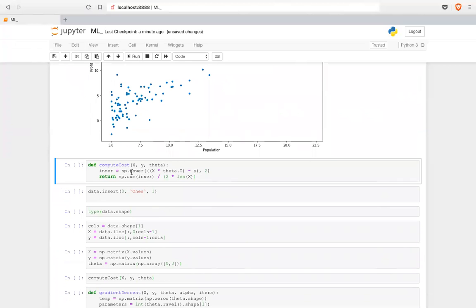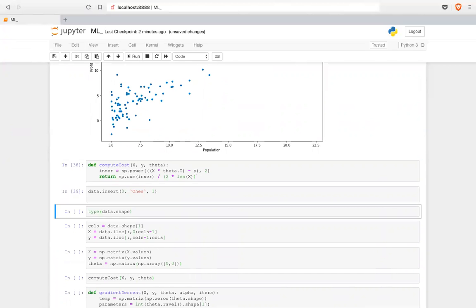So this is where you're computing your cost. Cost again, it's nothing but your mean squared error. So I think in the previous few sessions we had a very detailed discussion on how to calculate mean squared error, how to calculate its partial derivatives, how to calculate its derivatives, and so on. Right. So that's what is happening over here. So we're just inserting a new value over there just for the intercept.